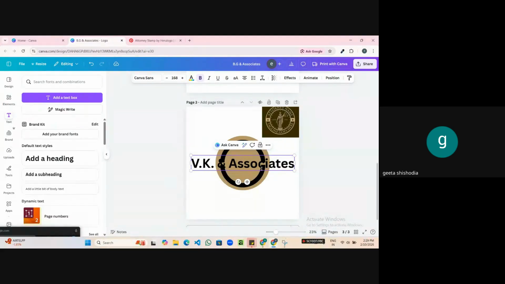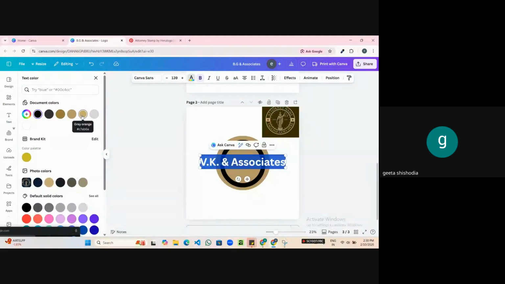I have to make it in a curve form, but first let me change the color. Select it, click on text color, and then click on this light brown color, because your background is black, so only the light color will suit.